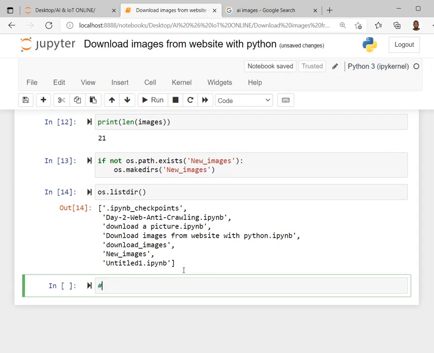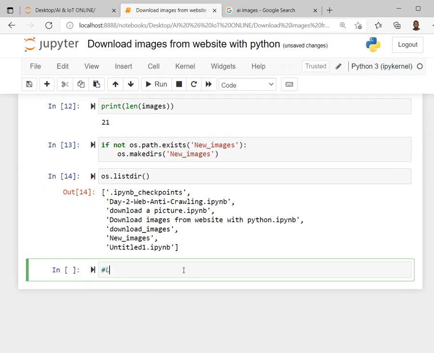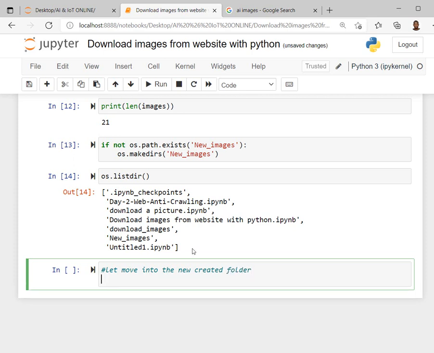So now the next step, let's move into the newly created folder. os dot change directory.